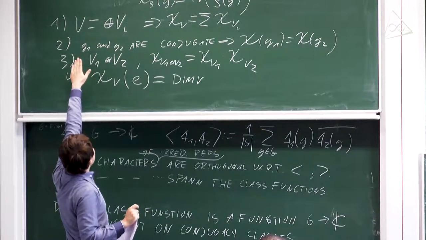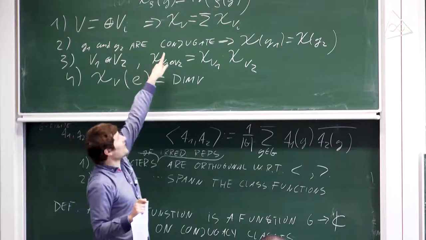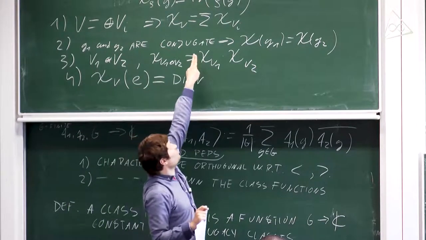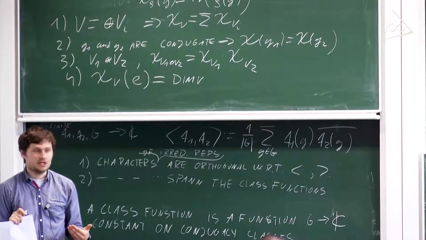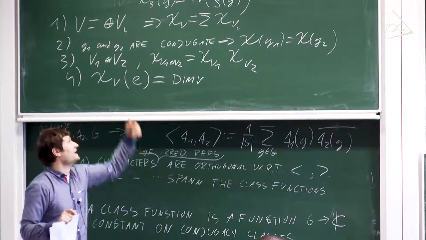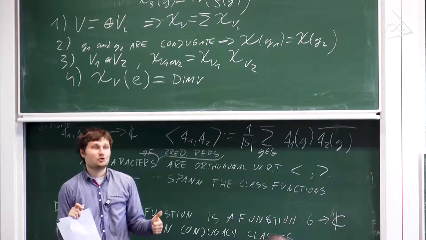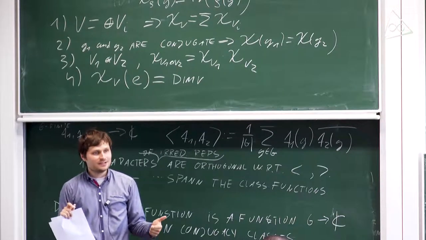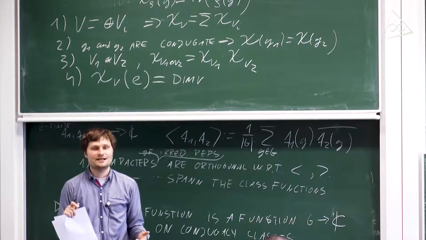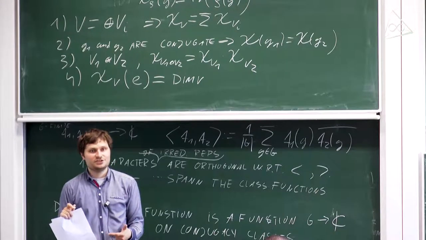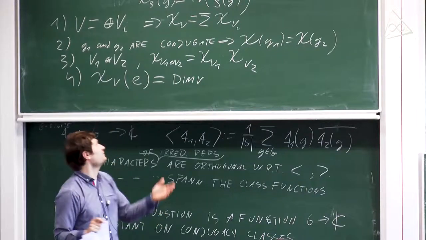Now, if we want to decompose a representation and find the multiplicities of isotypic components, what do we do? We find the character of the representation, and we will be able to uniquely represent it as a sum of characters of irreducible representations. Uniquely because they are independent as functions, and there exists at least one way because there exists a decomposition. Is this strategy clear for finding multiplicities? We find the character of a big, maybe complicated representation, and we present this character as a sum of characters of irreducible representations with coefficients. These coefficients will turn out to be non-negative integers, and these non-negative integers are the multiplicities of isotypic components. This sounds like a complicated sentence, but it's really trivial. It just follows from those easy facts.